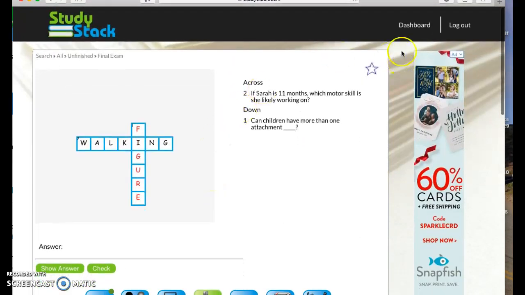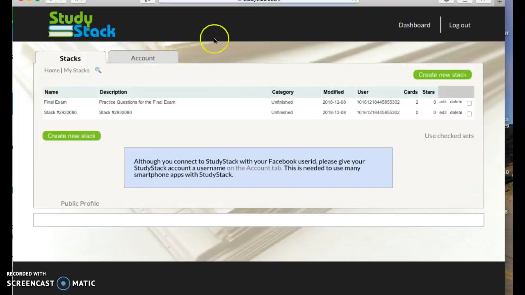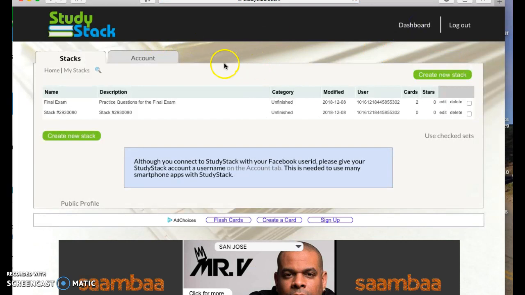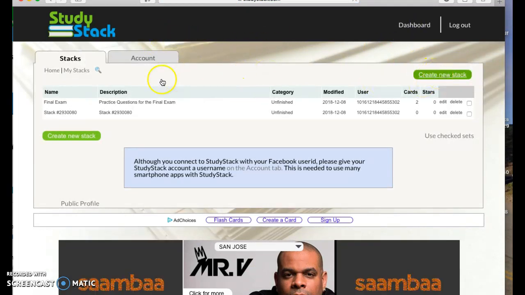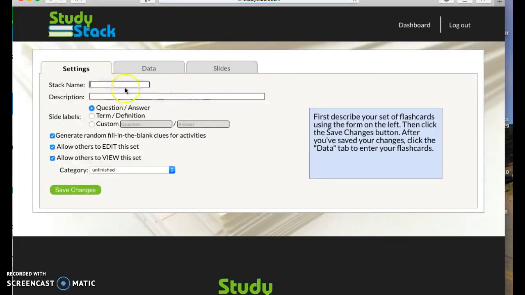So if this is something you think you're interested in, you can go to StudyStack and create an account with them. And then go to create a new stack and pick a name for it. So midterm review. And you can give a description so that you're sure you know what it is. So let's say Child Development 101 review for midterm exam.